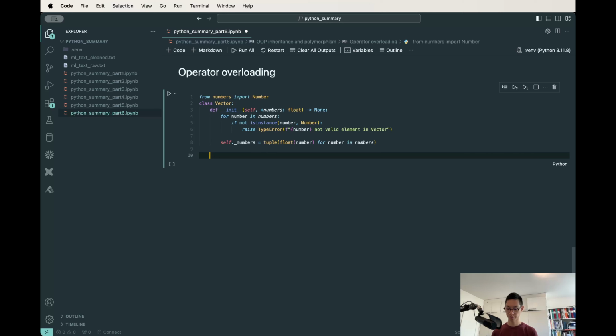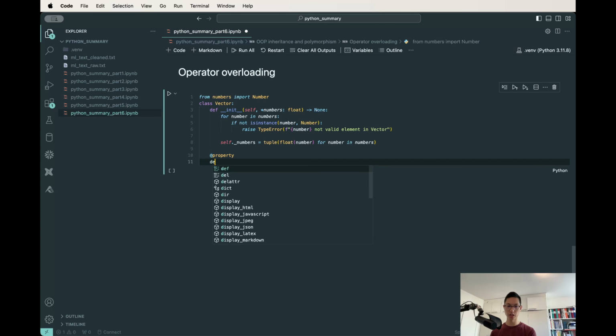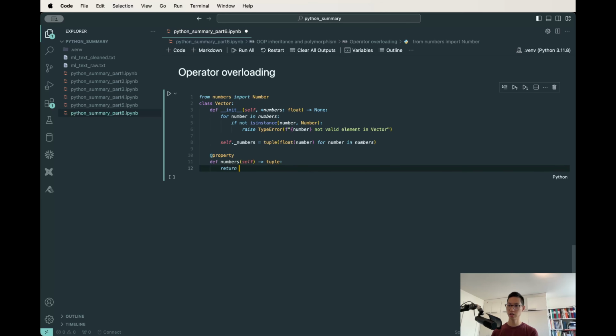And here I'll make a property, use the backing variable self._numbers and just return it. So numbers, self, and this will return a tuple. So return self._numbers like this.